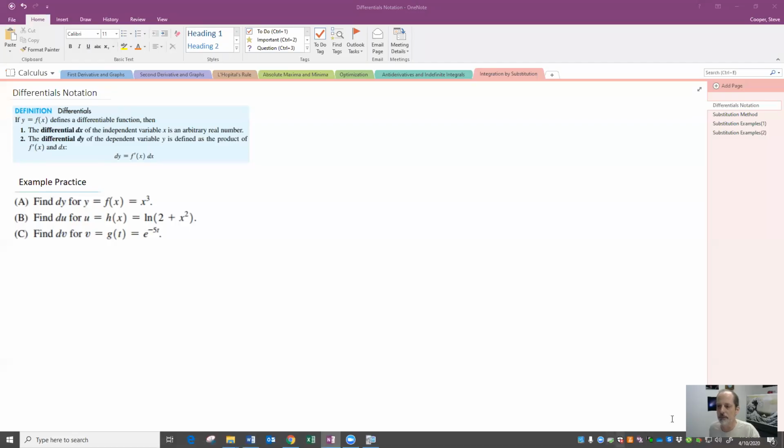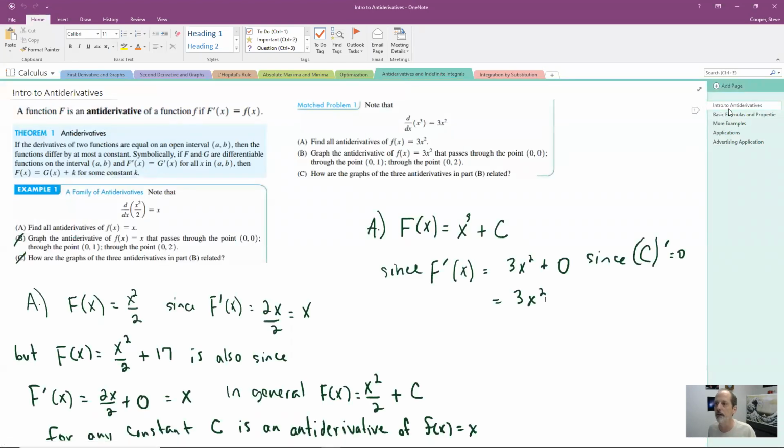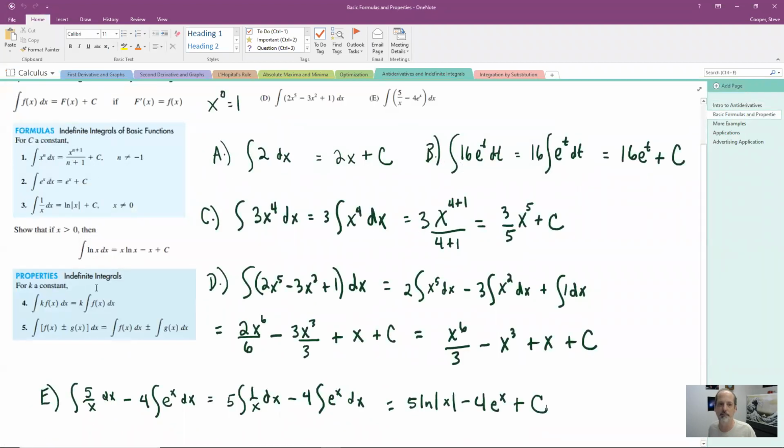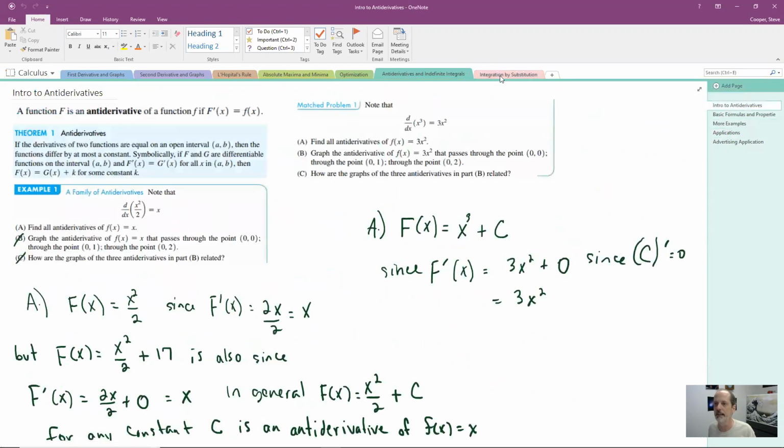Okay, so we're off and running. And today we're going to talk about another way to integrate. So we introduced the antiderivatives or the indefinite integrals, and basically we used the rules that we knew backwards and we outlined them. So if you go back to this, we've got the basic formulas and properties, and based on those 5 things, we're able to do about all of our examples. So we're going to get a little more sophisticated with it today.